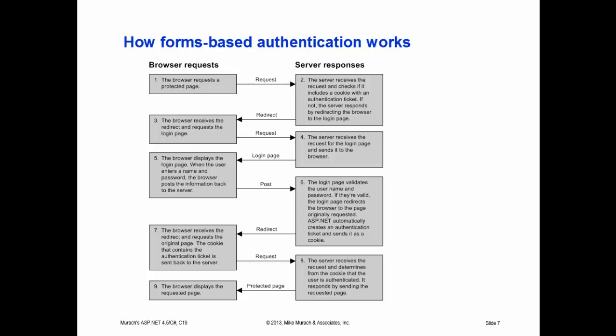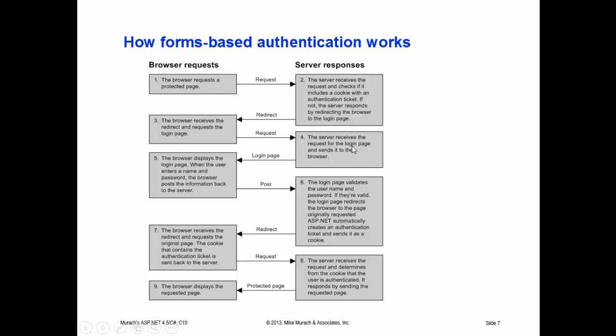So how does forms-based authentication work? This is what we're using for our internet applications. The idea is that if a browser requests a page that is in a protected or secured directory, the application is going to say, wait a minute, browser, did you give me an authentication ticket that's usually stored with a cookie? If they did, then they get the page back. If not, it redirects the browser automatically, so the user doesn't have to do anything. It says, go to the login page, or go ask for the login page.